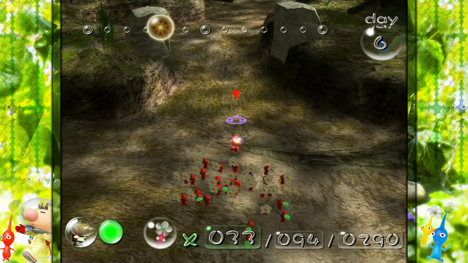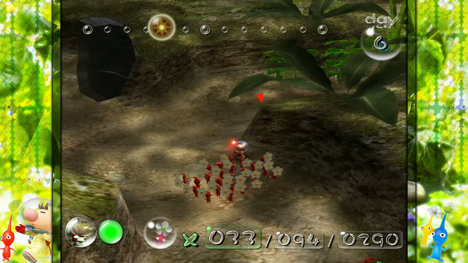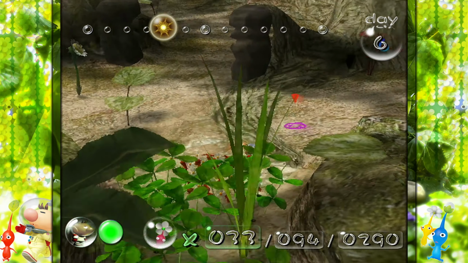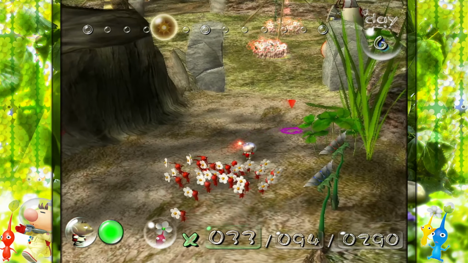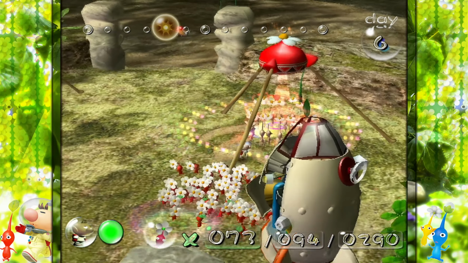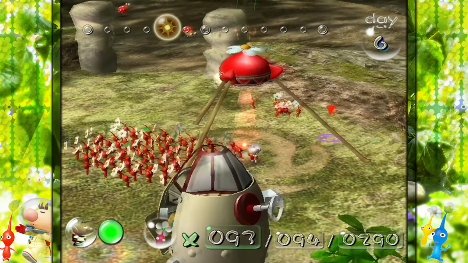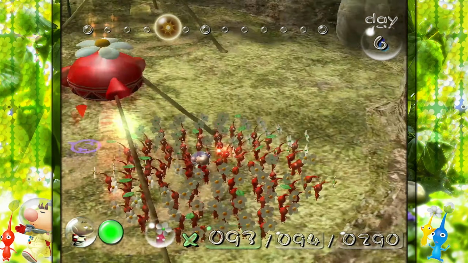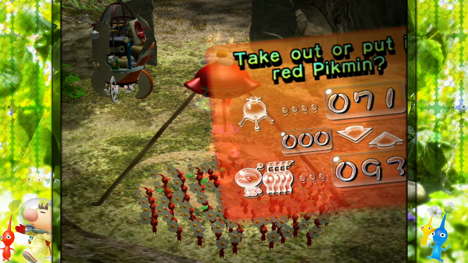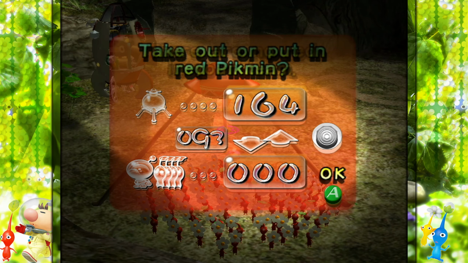All right, come with me, my little Pikmin. It's interesting that a red flower fell because normally flowers don't trip as often. Right. So, there we go. 93, I am missing one. Right, so let us put you all back in the onion. Put you all back in the onion. Bada boop.